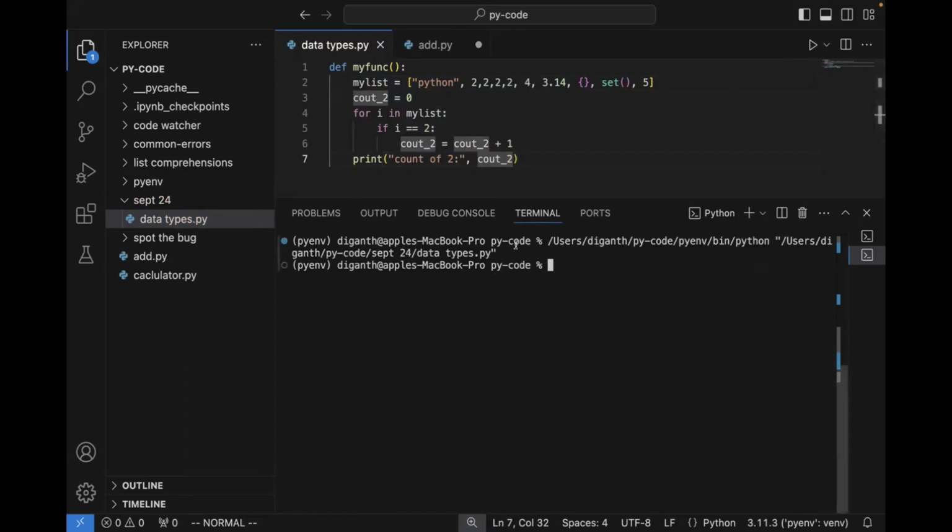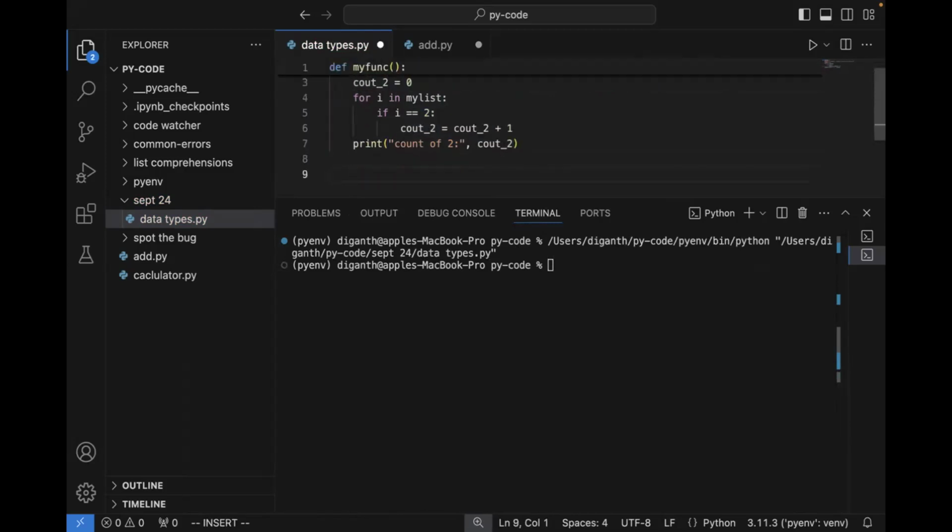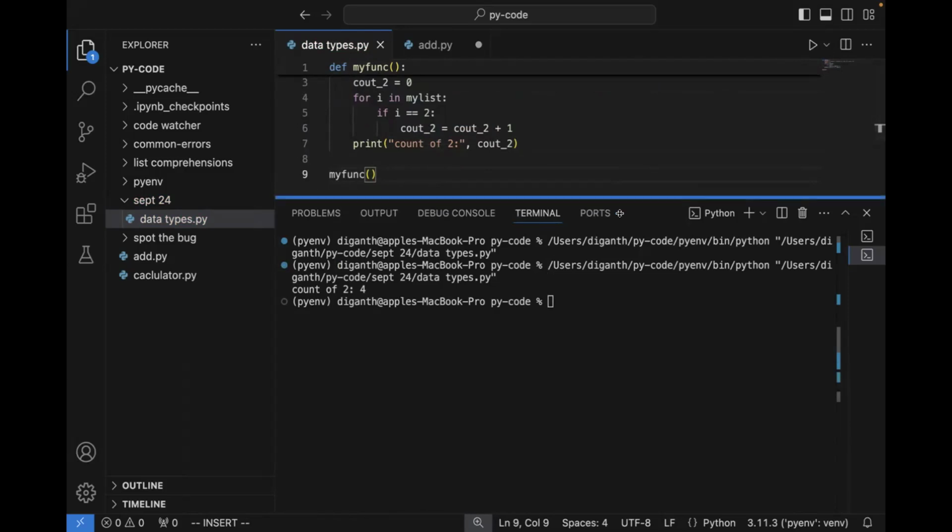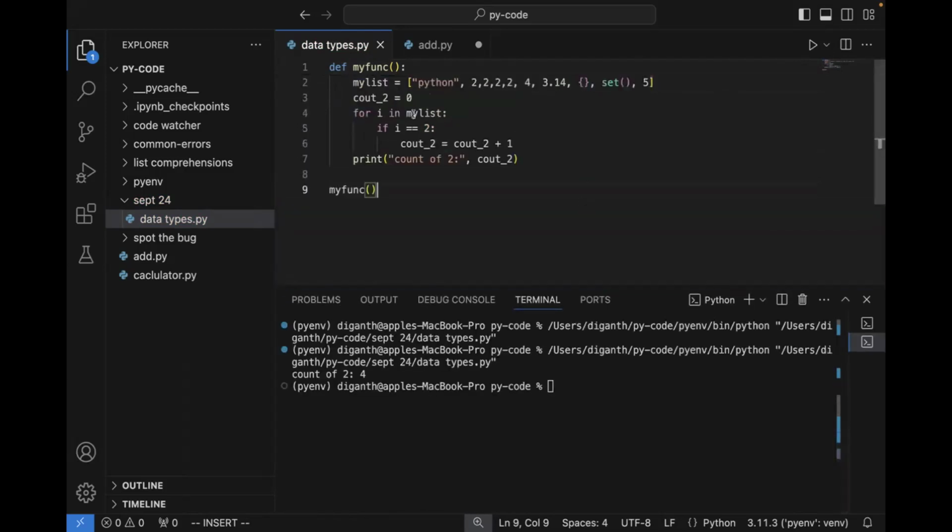You can see that nothing got printed here, which means you have defined the function, but we have not called the function. So how do you call a function is like this. The definition of a function is by this def. When you tell the Python interpreter that def means we are trying to define something, it keeps it in its memory, and then when you call it specifically, it starts executing this code. So this is a function.